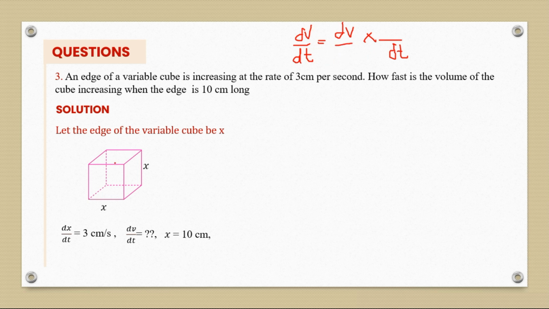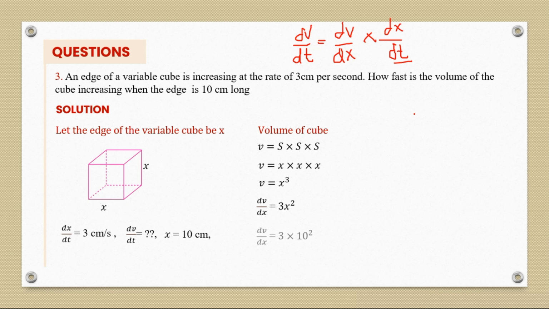So what else are we looking for? We're looking for dx, because now we're connecting the variable x with volume. So we have dx right here. So as you can already see, we already know what dx/dt is, so we have this already. So the only one we need to look for is dV/dx. So good enough, we can find that through volume. So volume of a cube is going to be equal to side times side times side, of which we'll have it as x times x times x. So V shall be equal to x cubed. Then dV/dx, if we differentiate that, we'll have it as 3x squared. And then we know that x has been given as 10 centimeters, so we're going to plug that in, and then our answer shall be equal to 300, as we can see right there.